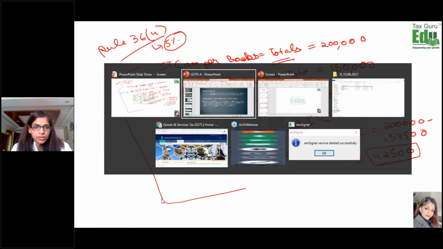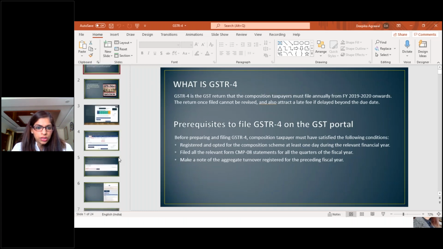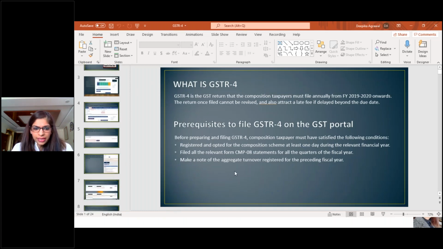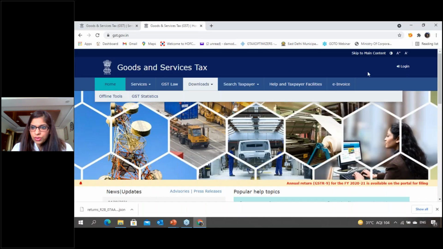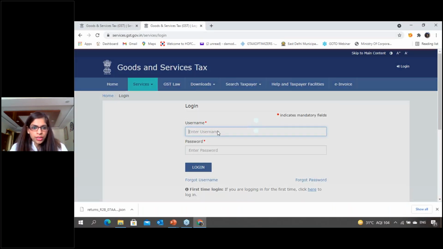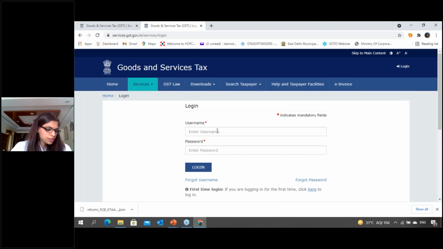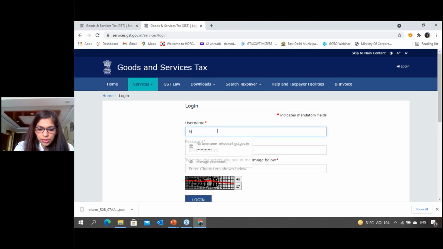So why is it not GSTR-4? Let's go on the portal directly. These PPTs, whatever may be the reason, are going to come to you. So I'm logging in with a composition dealer user ID and password. Okay.